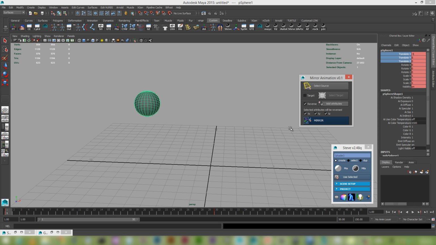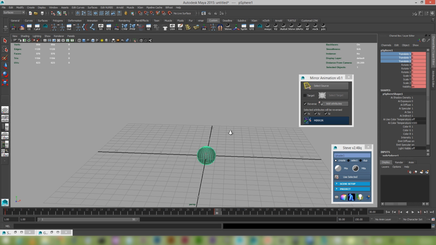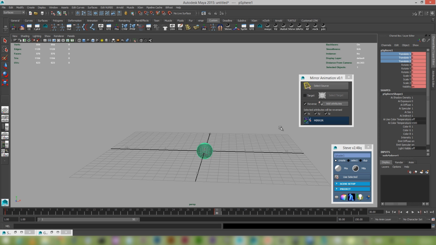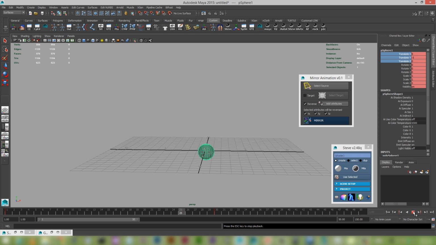Okay, so now if I click mirror, what's going to happen is that this object, because it's getting mirrored in all the axes, is actually going to be down the bottom when it starts, and it's going to head towards the origin. So if I click play now, you can see that's what's happening. If I wanted to just mirror it across, say, the x-axis, I click mirror again just to put it back to where it was.